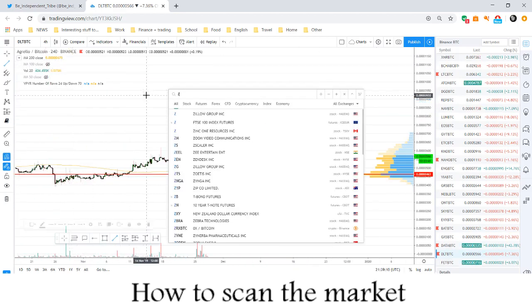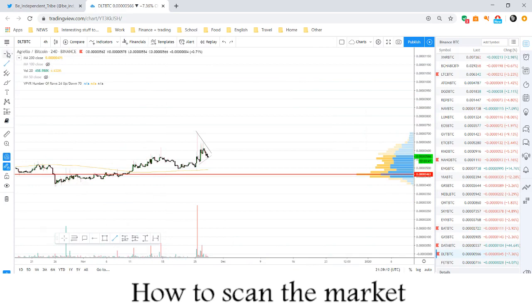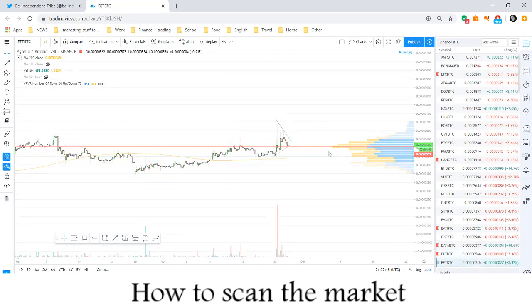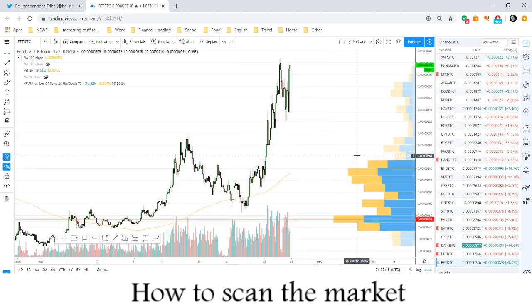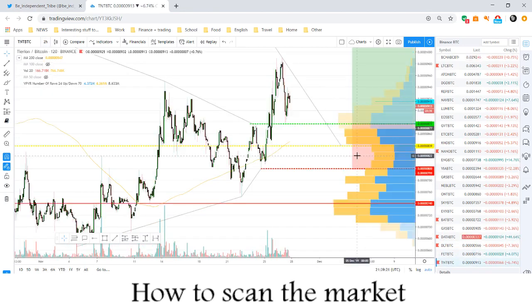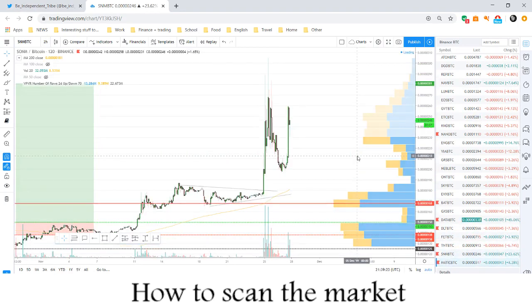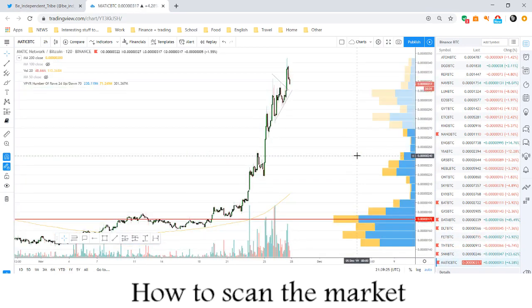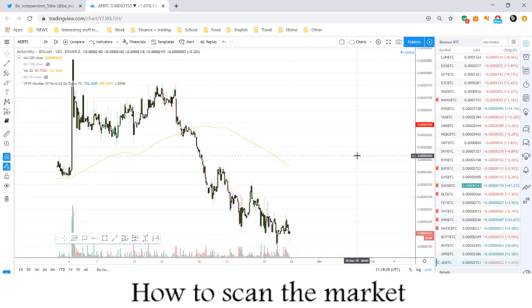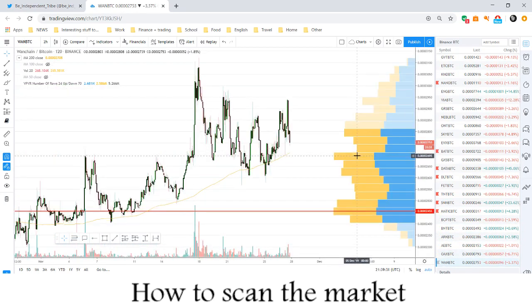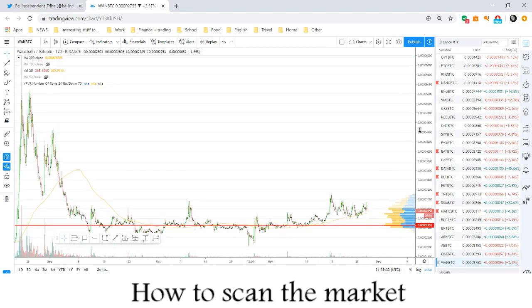Wait. Let's go back to the 2 hour. You see just a bit more information to get those short-term squeezes sometimes. Zoom out a bit more.